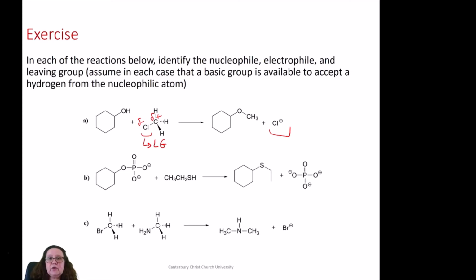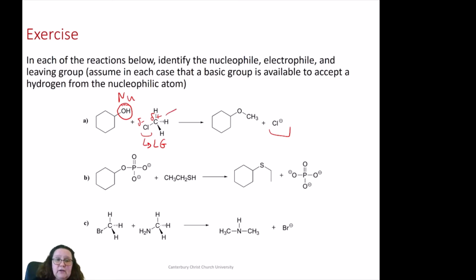That means there is a molecule entering the structure, and that's going to be the nucleophile. In this case, the nucleophile is going to be the alcohol. This whole molecule of cyclohexanol. This is going to be the hydroxyl group plus the cyclohexane attached to the hydroxyl group, which are going to be the nucleophile. It enters the molecule and removes the leaving group. It kicks the leaving group out of the structure.